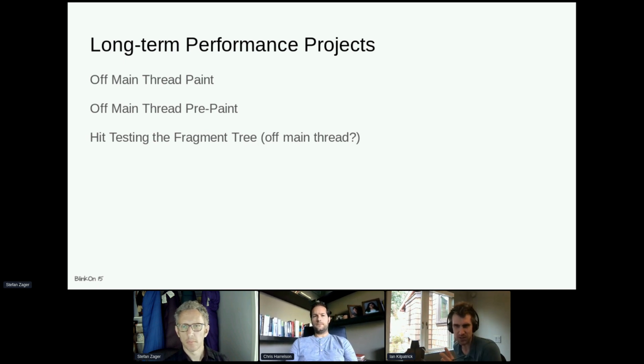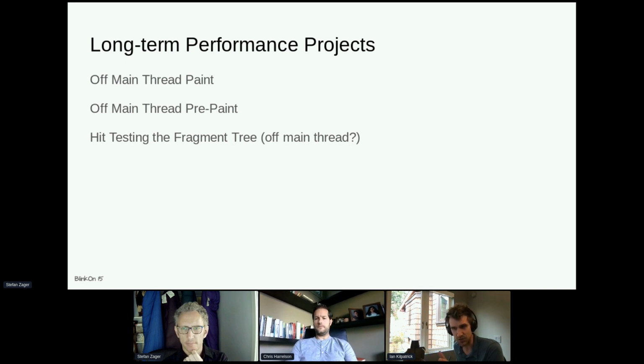We're nearing completion for block fragmentation with multi-column. That's nearing code completion very, very soon, like in the next few weeks. We're adding fragmentation to grid, which is what I'm working on, Flexbox, which is what Alison at Microsoft is working on, and tables, probably in the next few months as well.